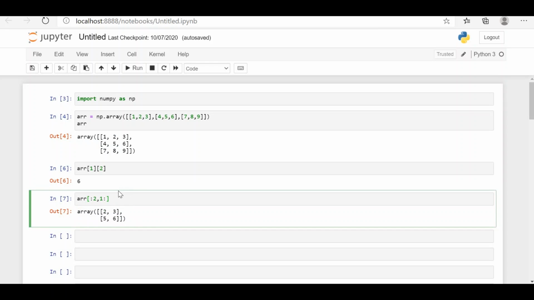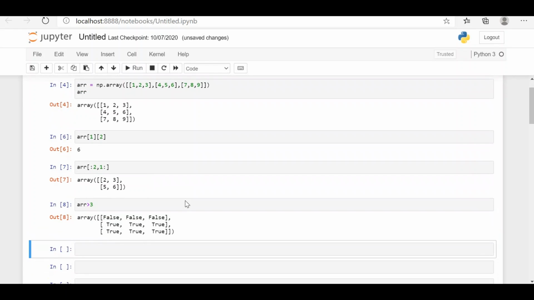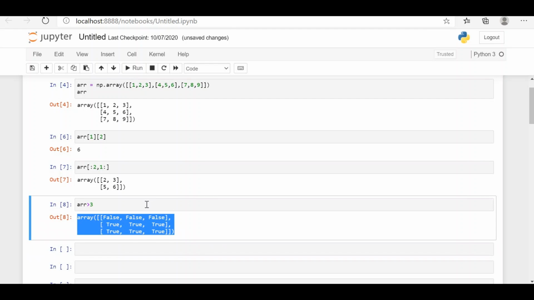And next, moving on, what if we want to know which numbers are greater than a particular number? arr > 3. Let's see the output of this. We have got a true, false matrix. Generally, we won't be interested in what is true and what is false, but in the numbers which are true.